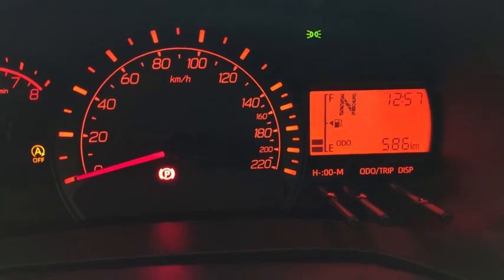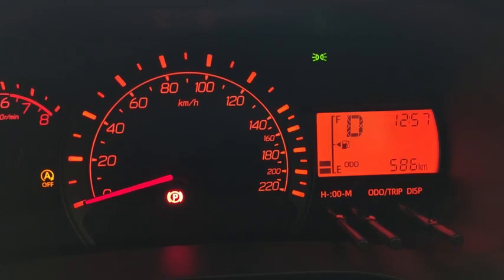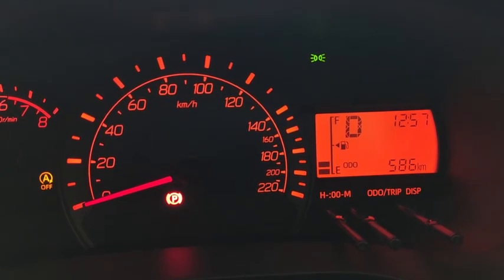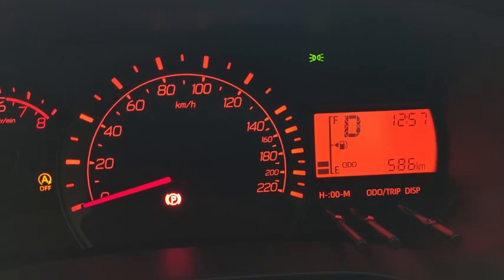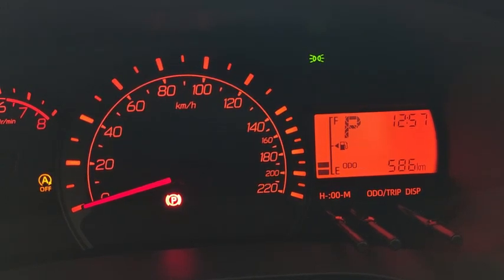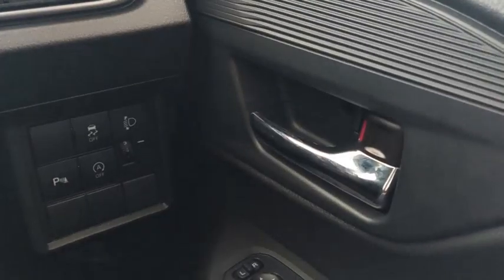Okay, open, close, lock my doors, drive. Alright, stop, handbrake, shift to P, and then turn off the aircon, turn off the ignition. So ignition turned off, then the door unlocks.